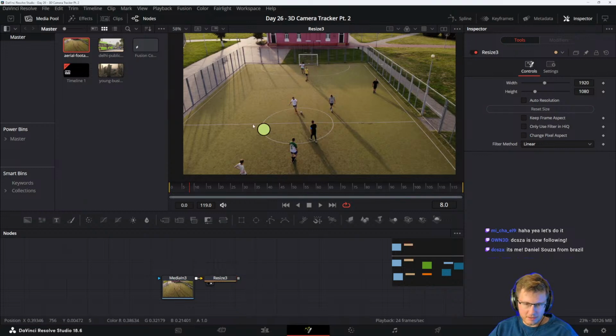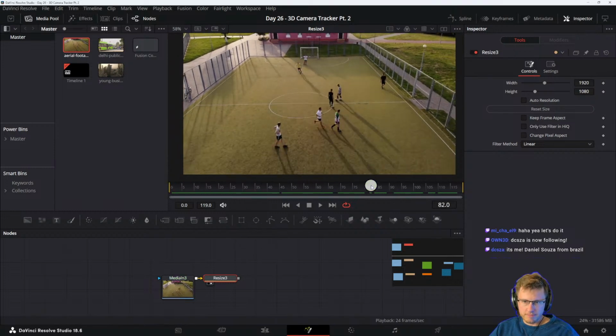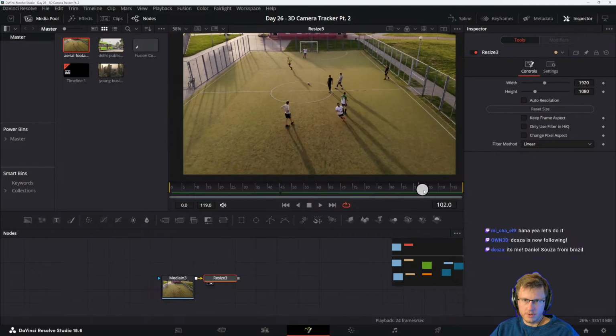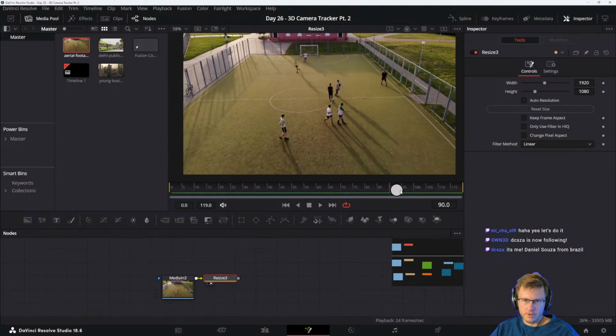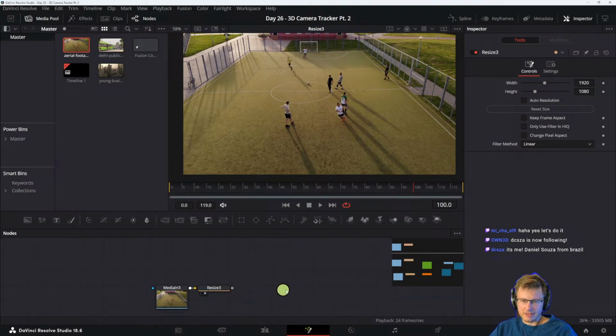But let's see. I think we first go through and track all these people. Is that right, Michael? I have to track each person and then mask them out, and then run the 3D tracking. I think so. Give it a try.